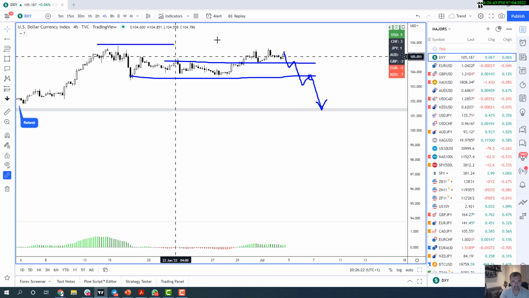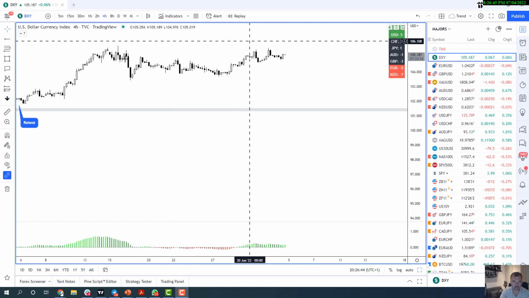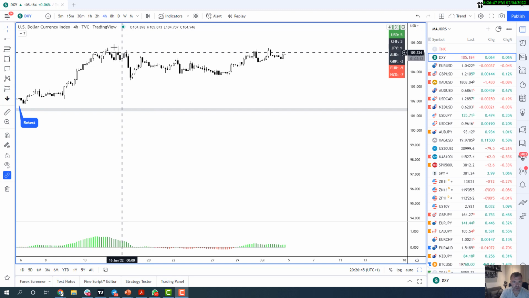Now, on the flip side, if we are going to see some dollar strength and we are going to see it resume, then we're probably going to see this resistance level broken, and then what we'd look for is that potential higher low to be formed to trade it long. If you are breakout traders, then you could look to trade a close above this area.